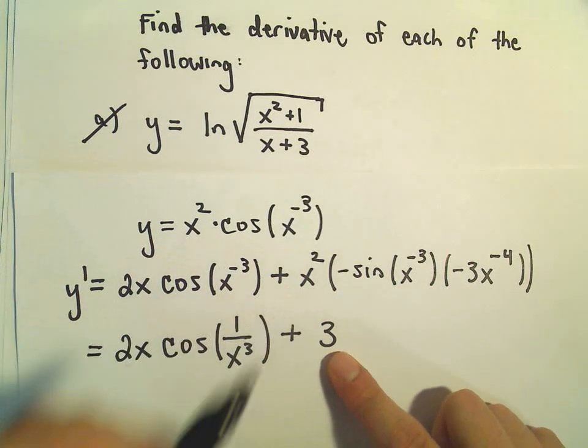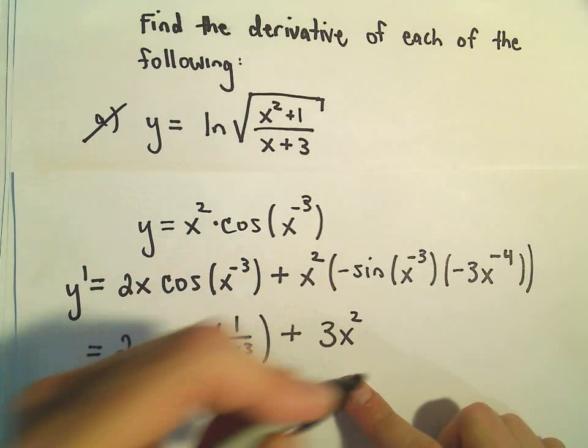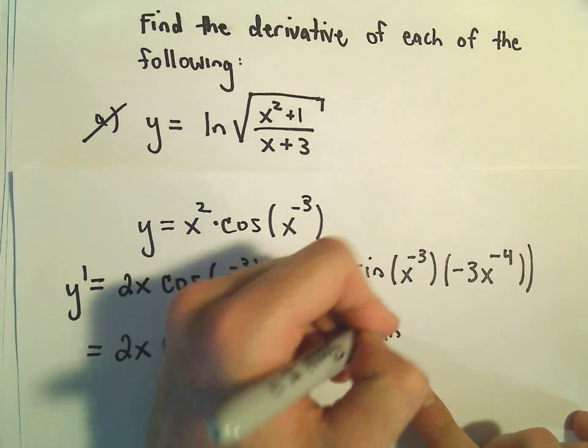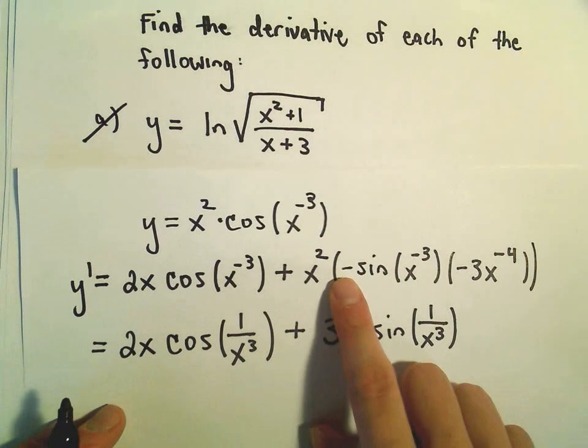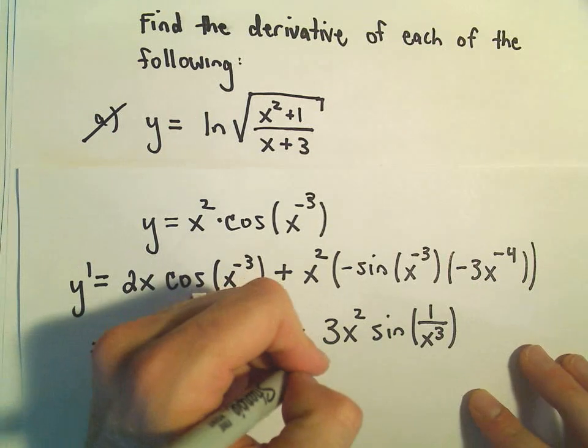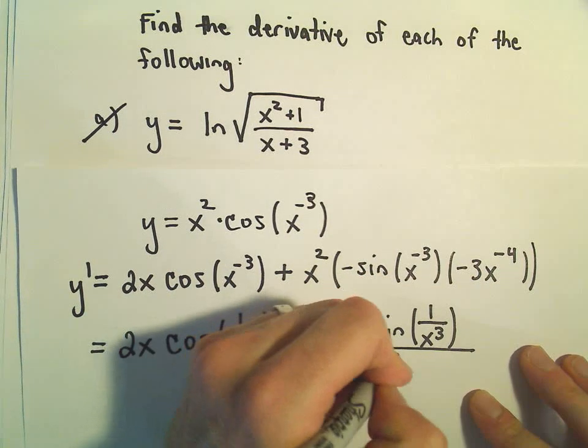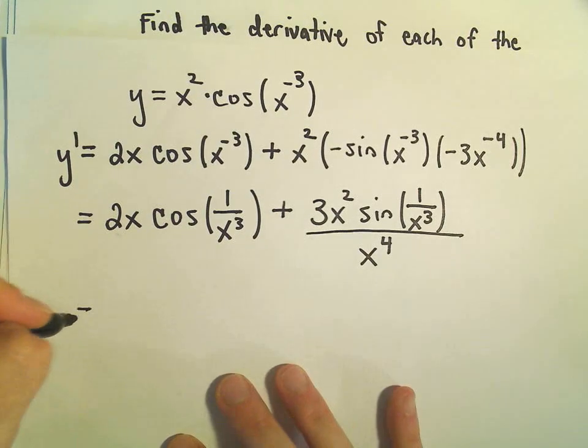I usually do numbers next, and then I look for the most simple stuff. We've got an x squared in there. We would have sine of one over x to the third. Again, we took care of the two negatives and made a positive. Then we have x to the negative fourth, but I can put that in the denominator and make it x to the positive fourth. So we can simplify this a little bit more.